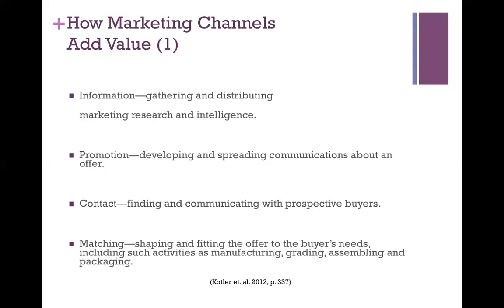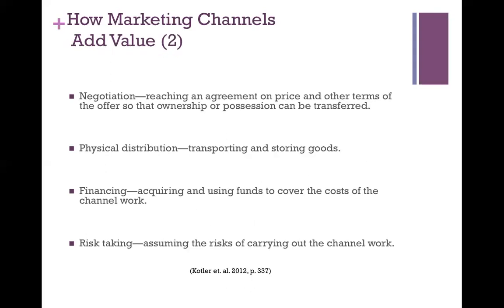Matching in here is also quite critical, because manufacturers don't normally work in terms of selling unit by unit. They are not designed to do that. They are designed to ship the products in bulk for the customers. Therefore, it is the role of the retailers to ensure that they can do the unbulking, so that they can match the specific buyer's need.